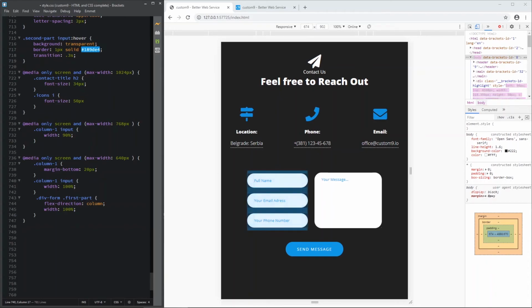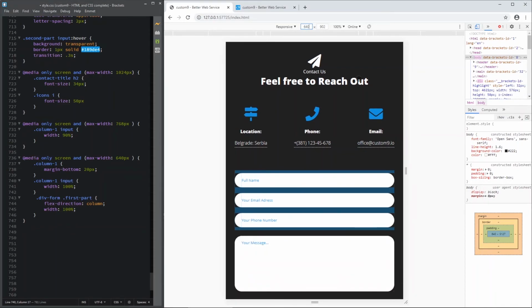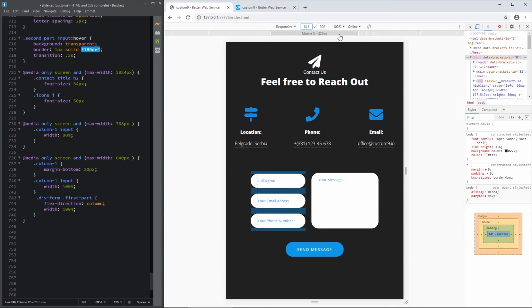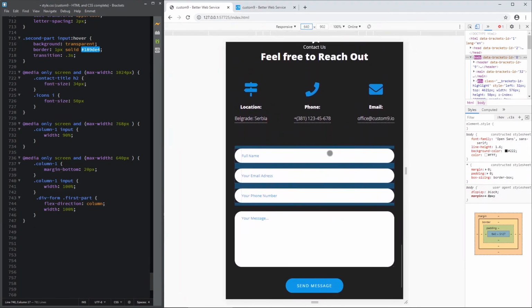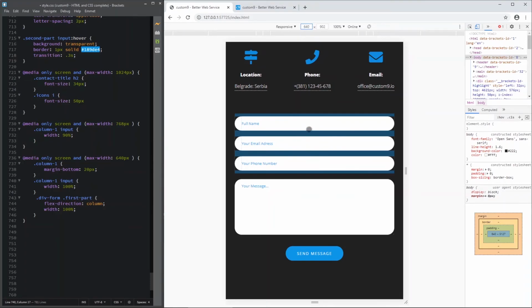We need to set the width for it and the flex direction to be column for our first part. Let's here type 640, 41. You can see the difference. Here this layout for the screen size is much better, but there are devices with this screen size, but never mind.